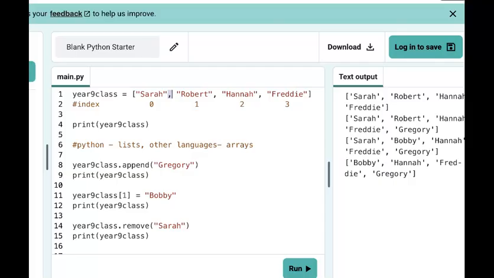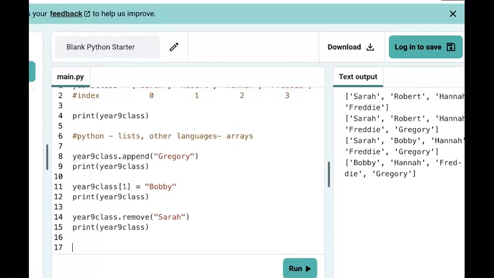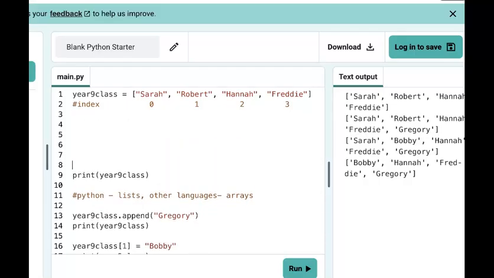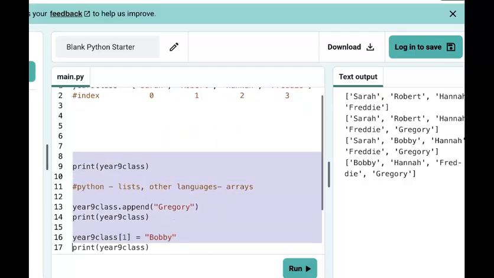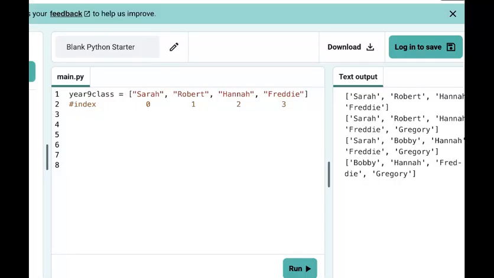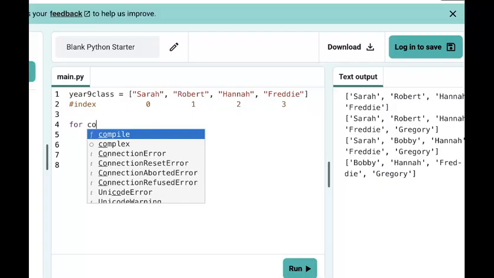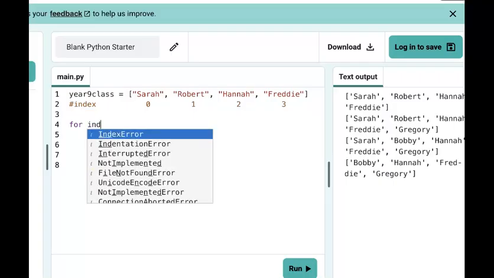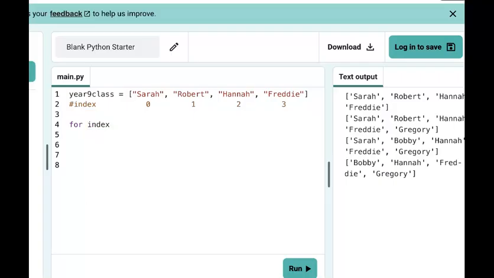So I mentioned earlier that for loops are great with arrays, and we can actually use a for loop to print out our array. What we can do is create a for loop. Actually, I'll do it up here. I'll just delete that code. And I'm just going to print out everything in this array. So I'm going to use a for loop for, and this time instead of counter, I'm going to name my variable index.